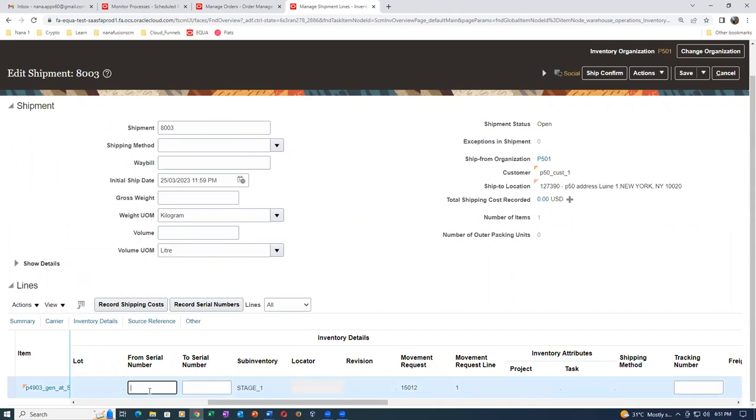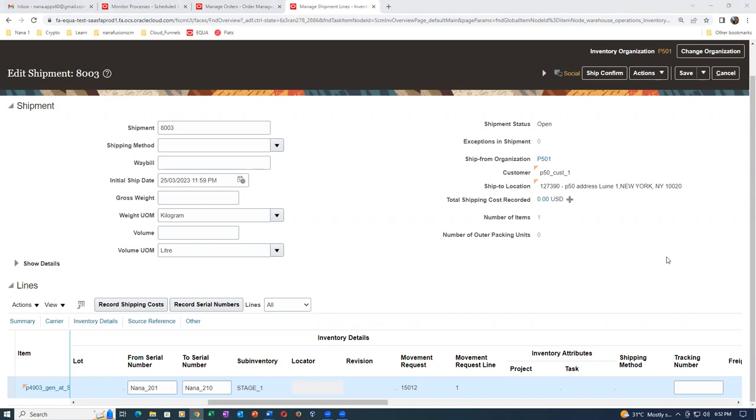So now I have already given 101 to 110 to some other item. Can I give the same number over here now? Anybody? Let us say 201. Let us say we give it. Will it give a problem? In another item also, I am having the serial number. It should give the problem. No. It should give a problem. Why? Different, because the item is different. Oh, so the item is different. Yeah, the items are different.